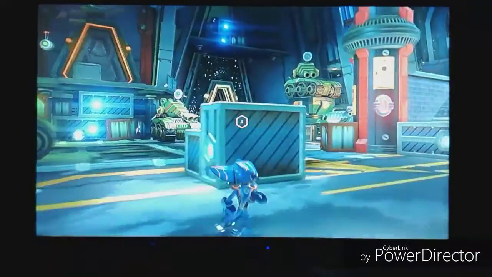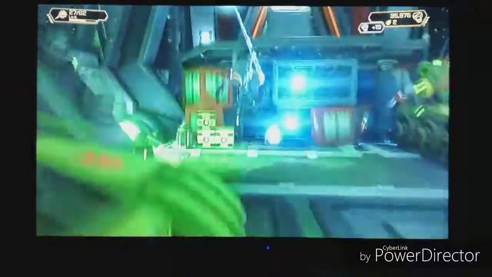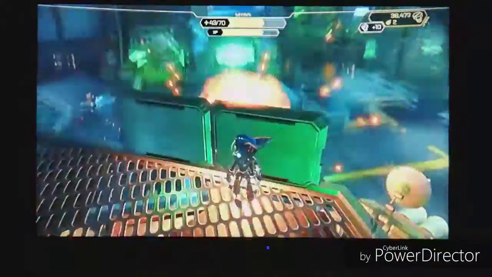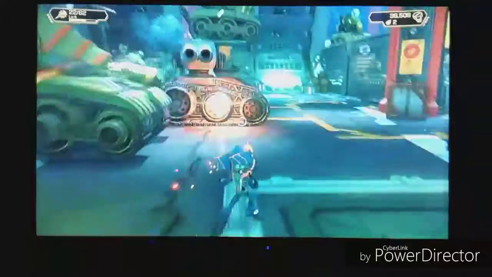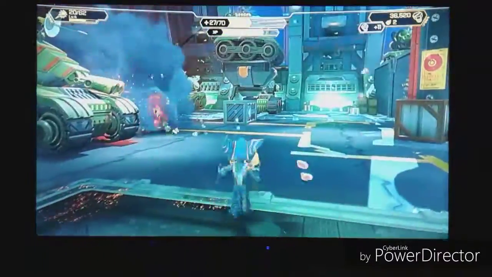How about these guys over here? Actually, let me go up here and get that stuff. Come on, get up! Yeah! Now I'm safe. I hope. Where's the tank? Oh, there he is. Alright, now destroy these guys. Keep jumping around. There we go. Now we destroyed the tank.